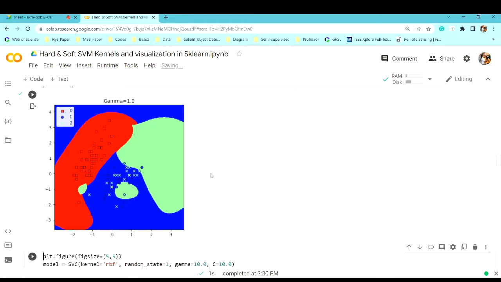You can see with gamma equal to 1.0 the decision boundary, right? See how this is non-linear, how it is being classified. In between there are also some green patches on blue, some green patches on red. That is what non-linear means, and this is overfitting. Why overfitting? Because it is unnecessarily trying to separate the classes as much as possible, which cannot really happen.